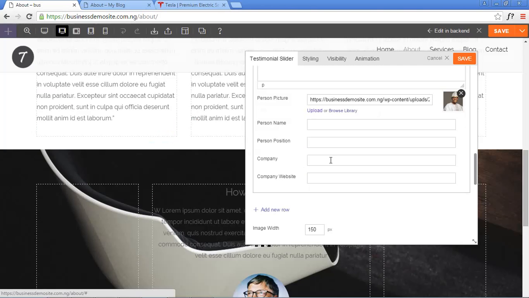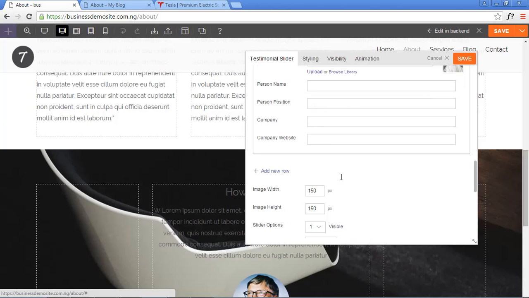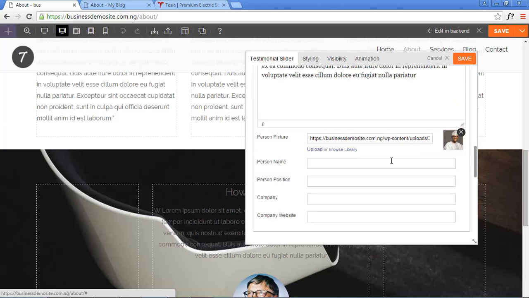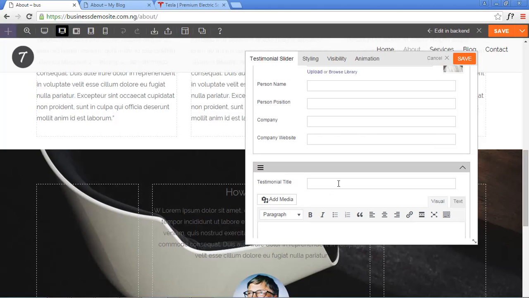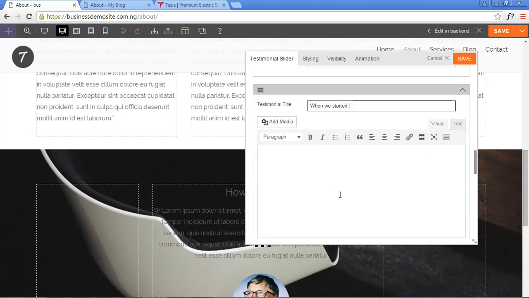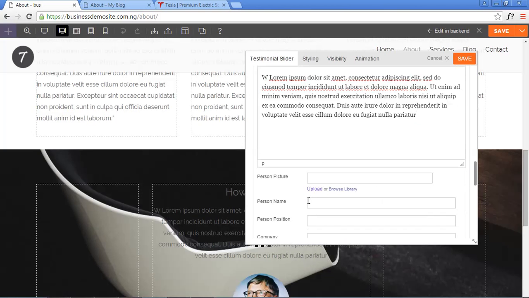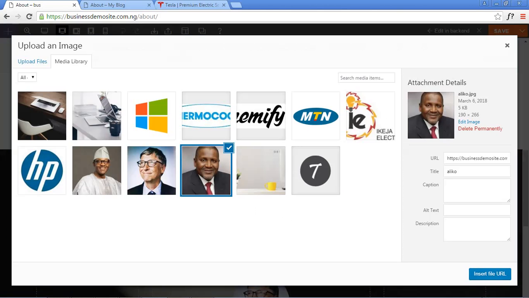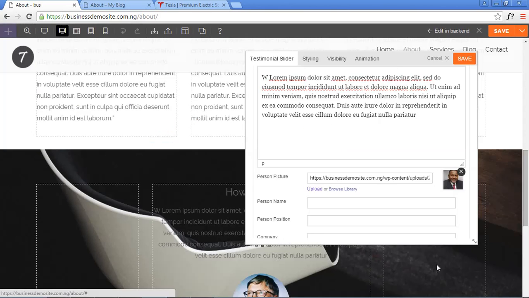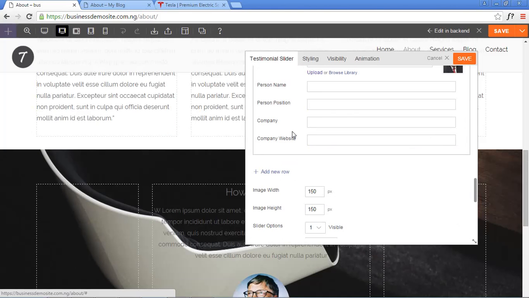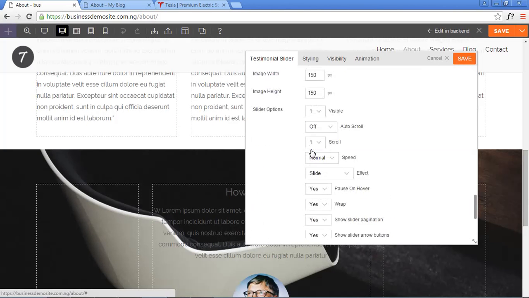Now you can add in the name, the person's position, the company name, company website, and so on. So for the last one, add new row. For testimonial content, we've done how, where, let's do when we started. Pasting some dummy text, then browse library, insert file URL, include person's name, position, it's your choice.